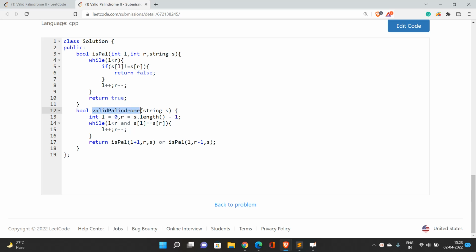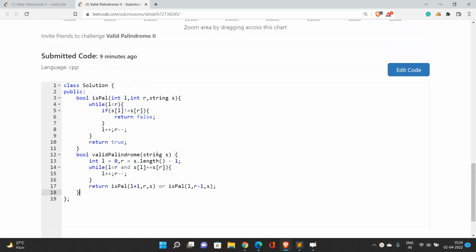Now there is the validPalindrome function, which is the function that we need to solve for this. We start from L equals 0 and R equals the length minus 1, and we first skip all those characters which are already matched from the beginning. You can see while L is less than R and s of L matches s of R, that is, the ith character from the beginning matches the n minus i minus 1 character, we just increase the index for L and decrease the index for R. Whenever there is a mismatch, this while loop breaks and we need to check whether the remaining string, formed from L plus 1 to R or L to R minus 1, there are two cases, is a palindrome or not. So that would be our answer.